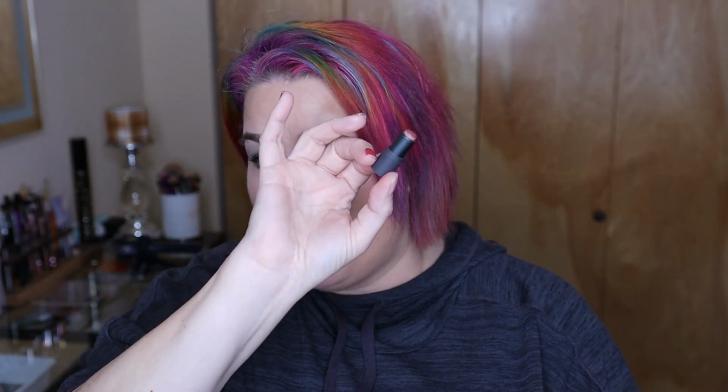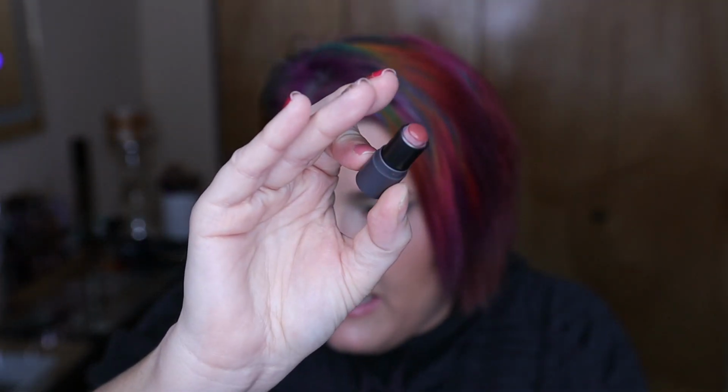So I am actually going to call this an empty today because I am not going to dig this out anyways. And there is a ton of usage out of this product, even since I brought it into this project pan. I have been using it as a blush. It's not impacting my facial skin, and I don't know why. Maybe because I take better care of my facial skin than I do my hand skin, which is really bad. You shouldn't do that. You should take care of all your skin the same way. But I won't be using this on my face anymore. I quit using this on my lips months ago because it kind of tasted like gasoline, to be honest.